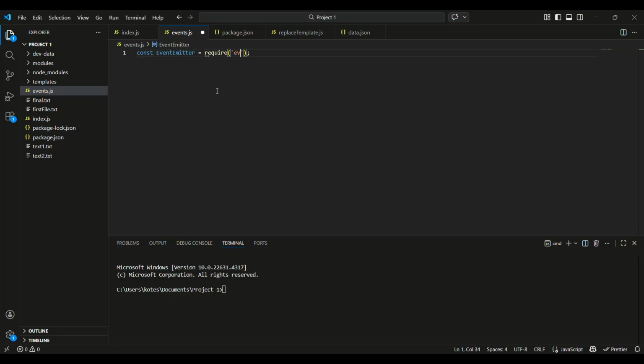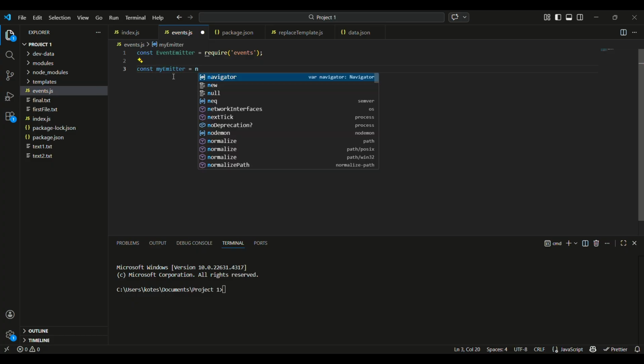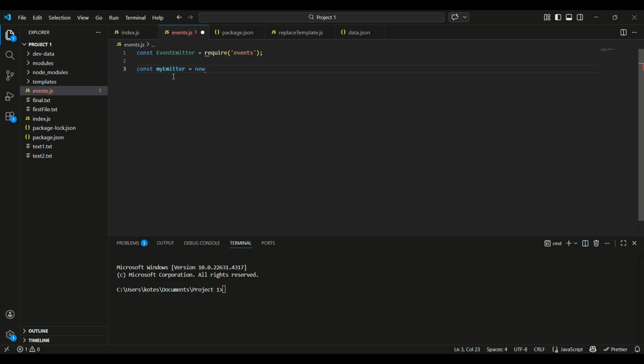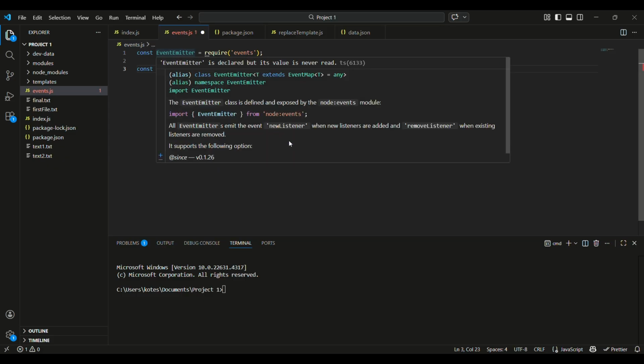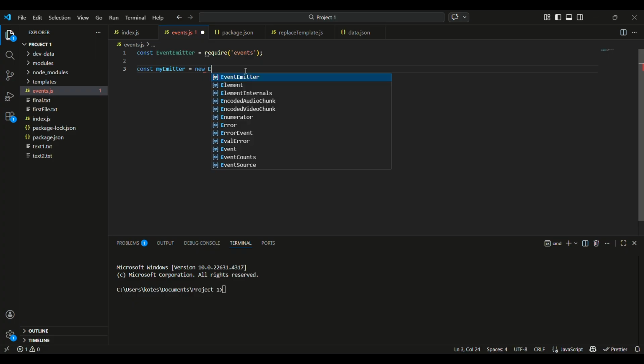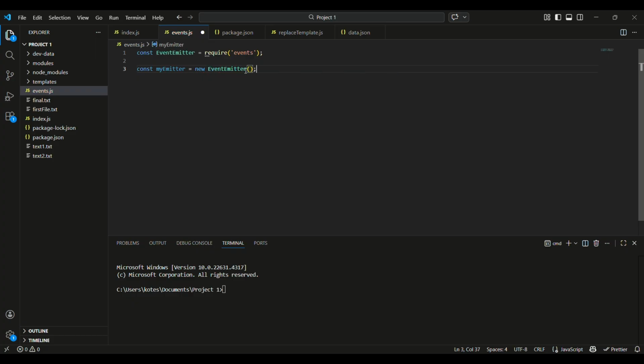It has given a suggestion. Now let us store this event emitter class in a variable: const myEmitter equal to new EventEmitter, the same name as this class.